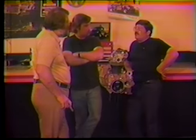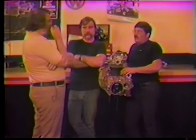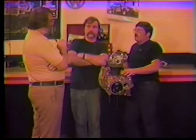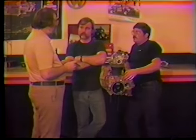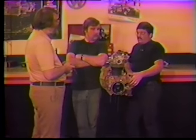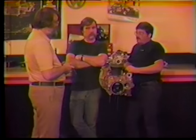We want the builder to understand what he's going to build and why — not just bolt a carburetor on and think he's got a hot rod Volkswagen. The caliber of this engine is far beyond a progressive Holley and an Engel 110, or a bored-out case with a slip-in 92 and a Zenith slapped on it. We're showing a procedure to gain the most out of everything you've done, starting from the choice of parts. If you're going to build an engine, sit down and decide what you want — the cylinder heads, piston and cylinder choice, and cam are the most important decisions for the most performance gains for the least amount of money.